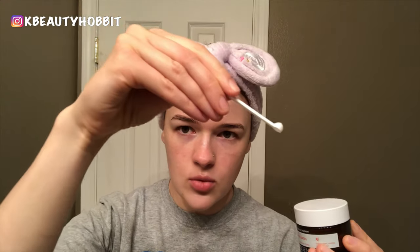I'm also using this Neogen Real Vida Power C — it's a vitamin C powder. Because it's a powder, it is shelf stable and does not have to be refrigerated. It can be mixed into any skincare step, like a cream, toner, serum, or whatever. I mix it into the toner because I want it to be pretty much the first thing that goes on my skin — the first layer — because I think it's more effective. I do have some little pigmentation spots here and there and some freckles, and I think this will help. It comes with a little scoop; I'm just going to add one scoop into my toner and mix it in my palms before applying.